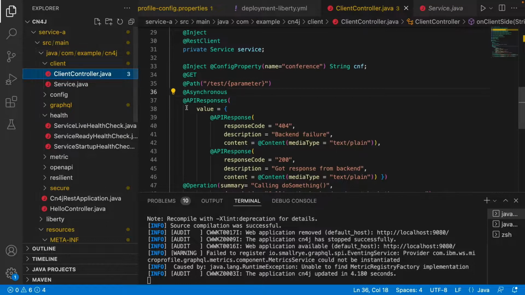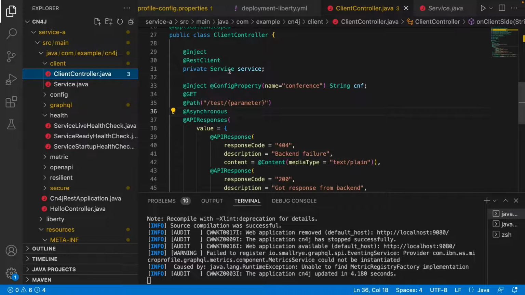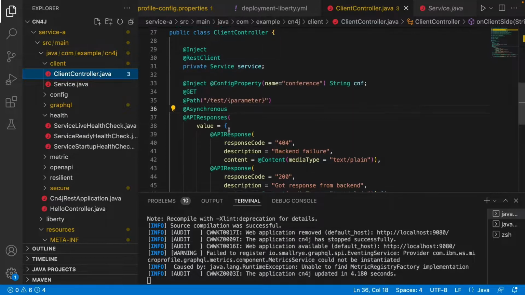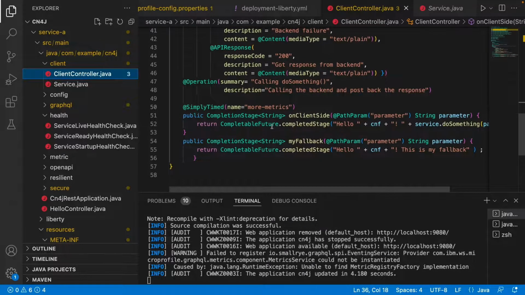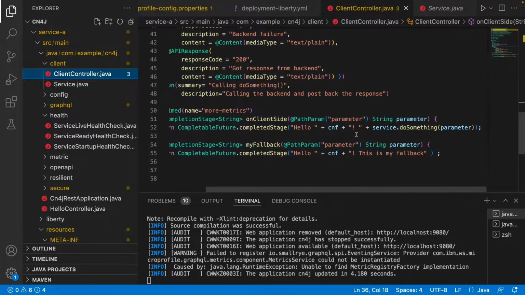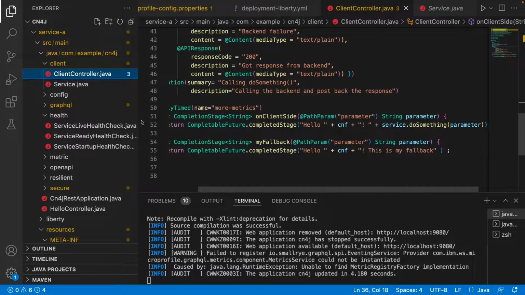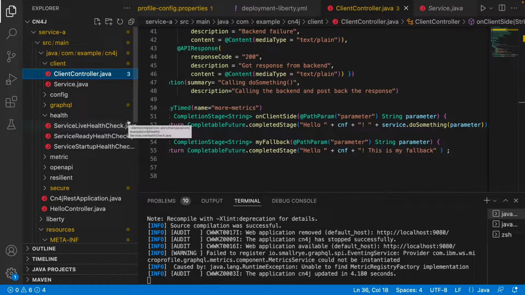And then in my JAX-RS resources, I can directly inject this service. Basically I add @Inject and @RestClient and inject this service. After injecting this service, I can directly call it and do something. And you might be confused: now service B is up and running in one port, and service A is here. How does service A know where service B is?